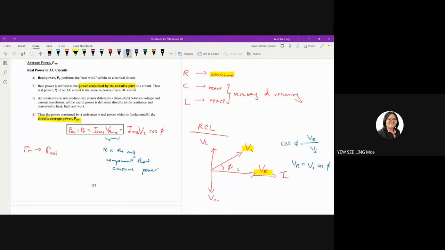I give you 2 minutes to write down the diagram so that you understand how to obtain this VS cos phi. So you sketch the diagram and then you show the derivations on the right hand side, so that you can see where it comes from. And also write down the equations. Make sure you write it down with all of the subscripts, especially the subscript R across your RMS V. So 2 minutes for you to write down the diagram and the derivation, before we proceed to the last page of chapter 6.